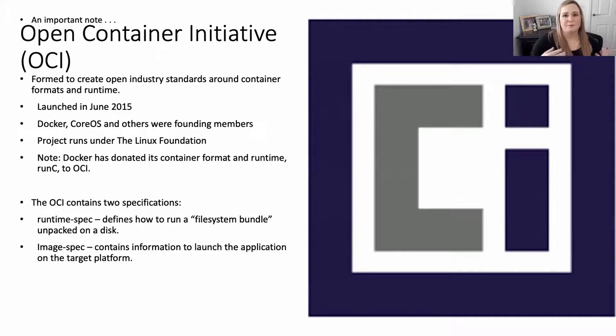This actually allows other people to come in, and because we're all building off the same open standards, we can have containers that maybe address those security concerns and can maybe run on other platforms they've not been able to run on before. But we're going to have a large degree of similarities between them. So I can potentially still use what was a Docker container, but because they're built on the same standards, I don't have to run it as a Docker container. I could run it as a different type of container. So this is an important space to watch and just be aware of, because you're going to see a lot of changes coming from that.